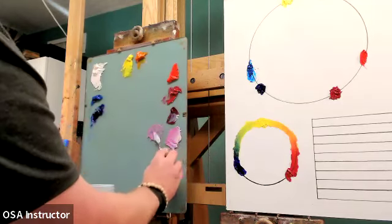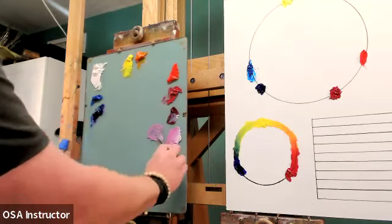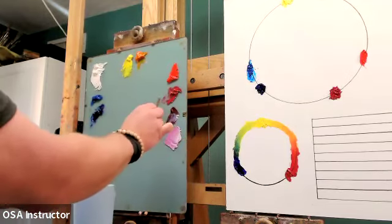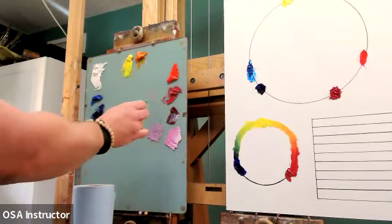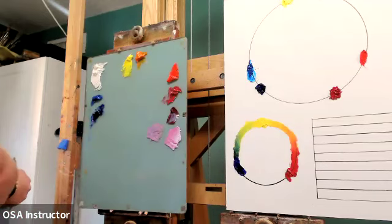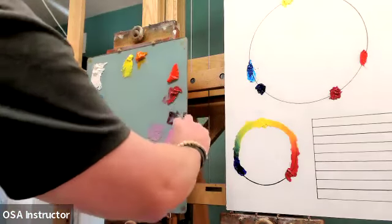violet color. So a lot of times I will choose my color because I don't think I can make this violet as vibrant as this red, but I can make this red very close to that violet. So again, I'm trying to choose the least amount of colors that give me the biggest bang, that I can do the most with. Hopefully that makes sense.